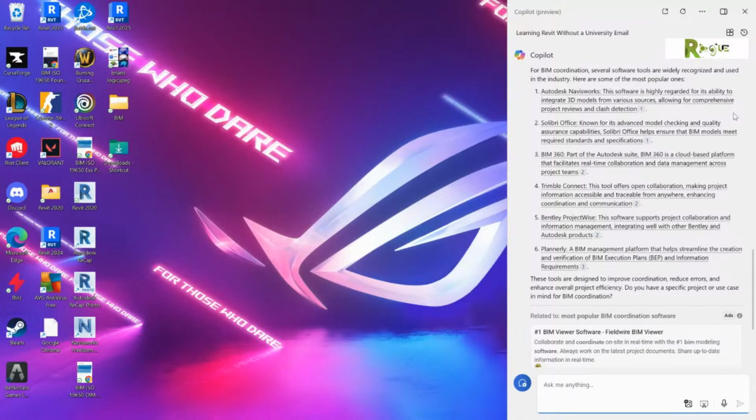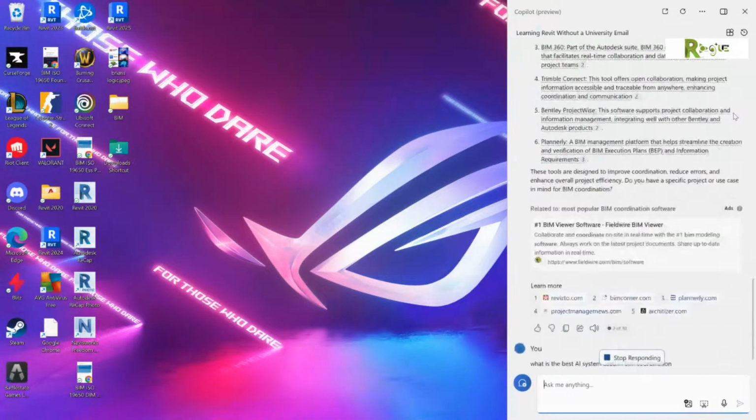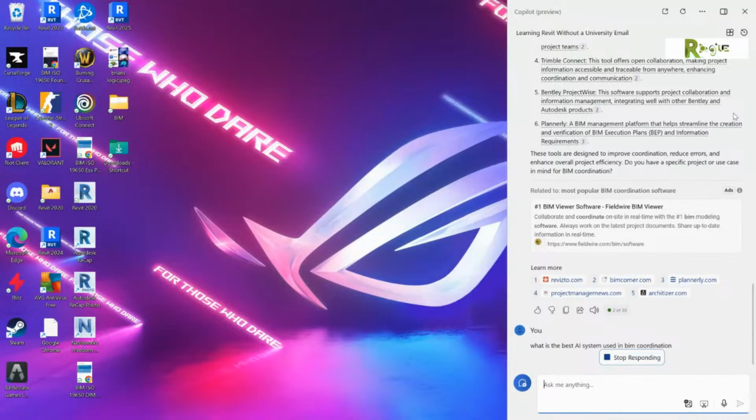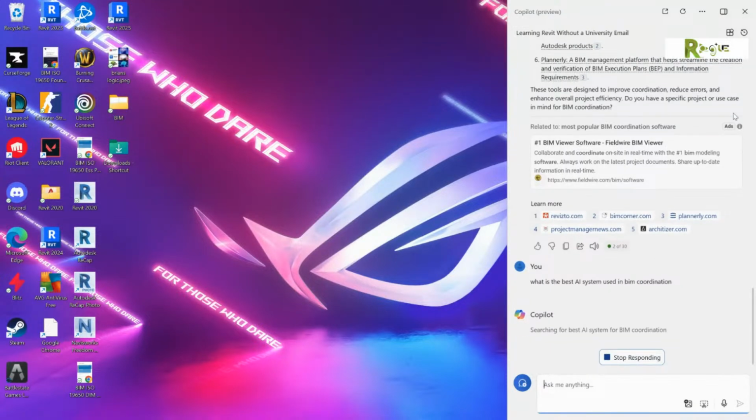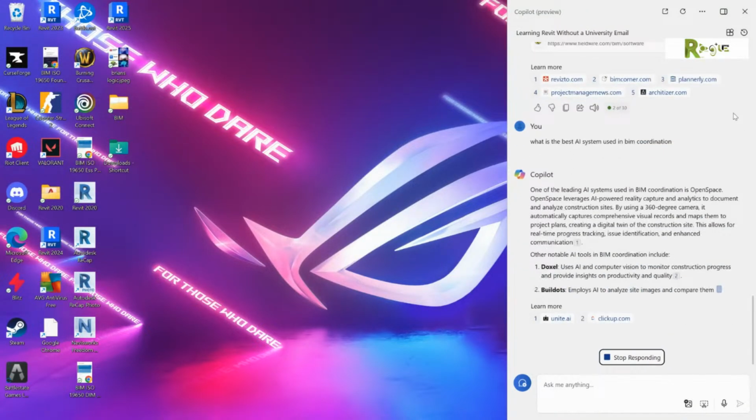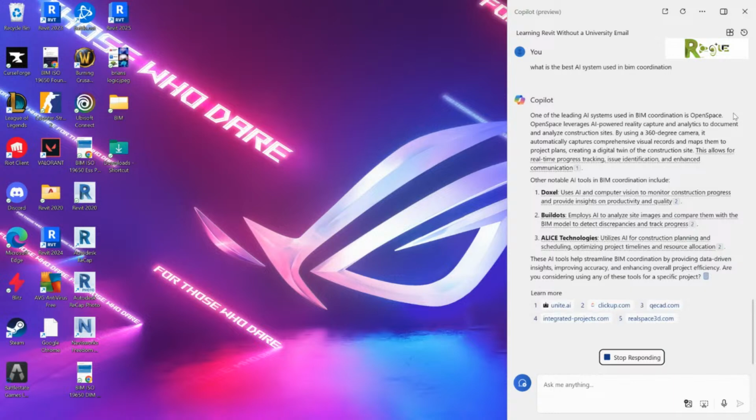Oh, that's for BIM execution plan information. Yeah, that's where I heard about Plannerly. Interesting. That Trimble Connect, does that connect to Trimble? It does. But we can output information to Trimble as well.